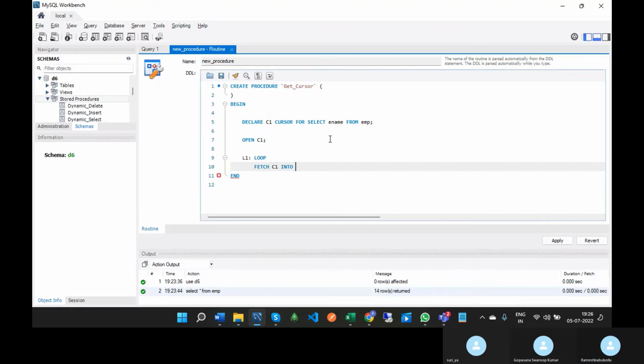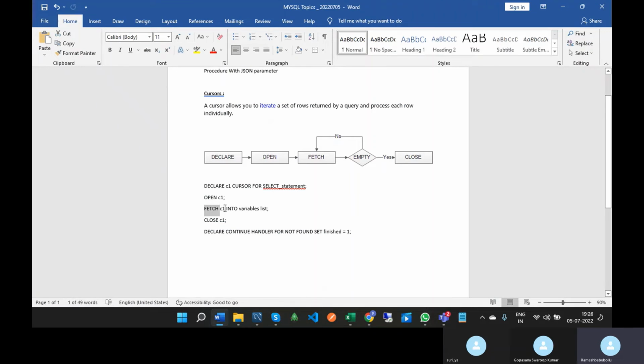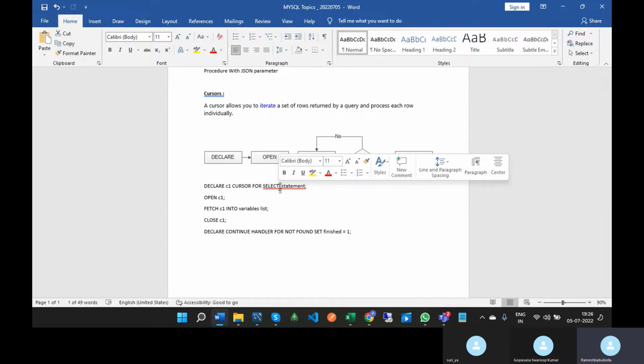I have already told that if the select query has 5 columns, then we need to use 5 variables to capture that data.